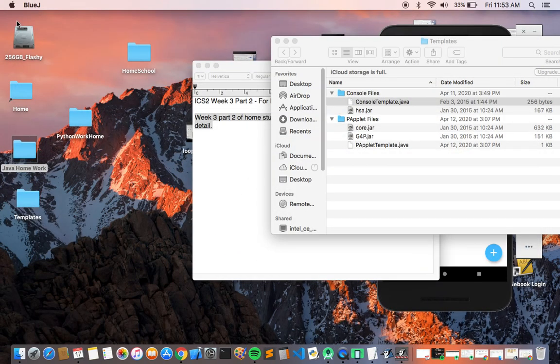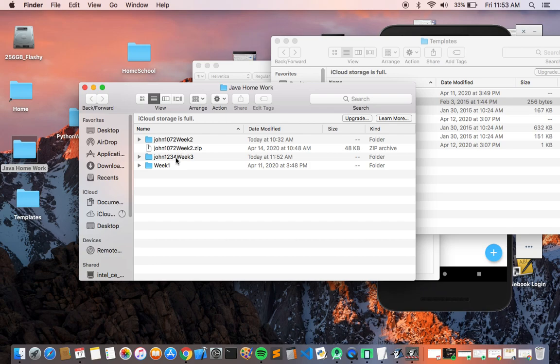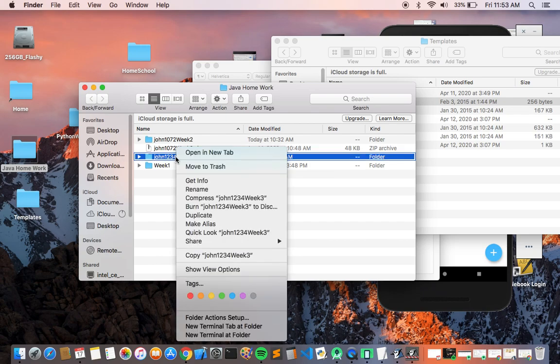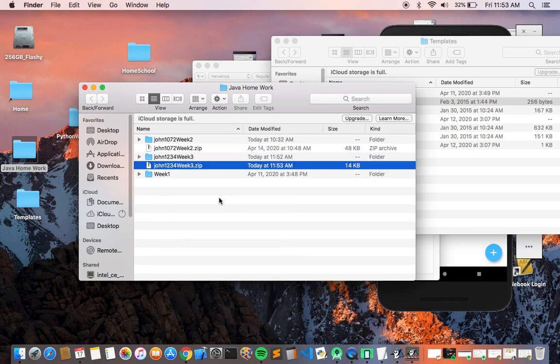So on your PC, which I know most of you don't have Macs, which is fine, you'll have a folder structure similar to this, right? So there's my week 3, and then I'm going to zip that up. I'm going to right click, and then on Mac you just use the compress, which is right here. It makes it a zip file. On the PC you right click, send to zip file, and then it'll make a zip file. That just takes your entire project folder and zips it into one file. That way you're not uploading like 6 different things. You're just uploading the zip, and then I can get that and unzip it and mark it on my end.